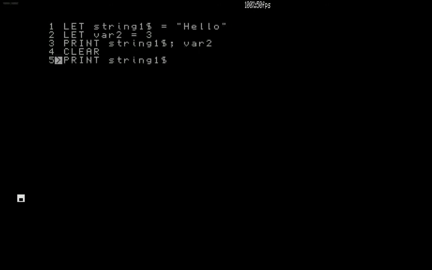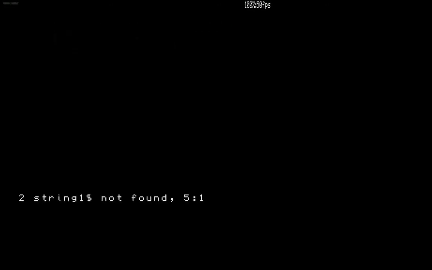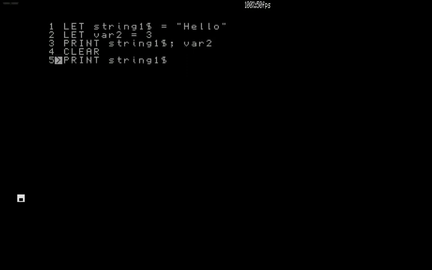So now we're going to start. To start our program, we're going to type in run. We'll go more into depth on every little thing later. As you see, it gave me an error message. If you looked at it closely enough, you would have seen that it printed those 2 variables, but then it went away because it found an error. And then I'm just going to press enter to go back here.